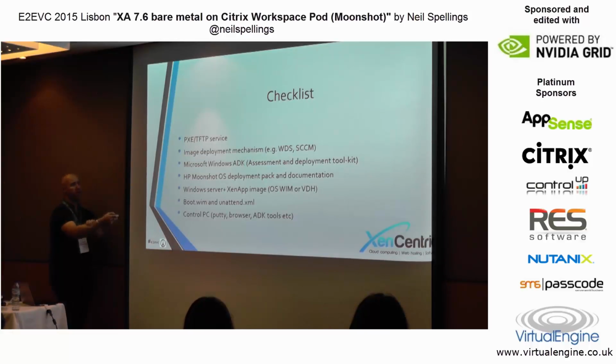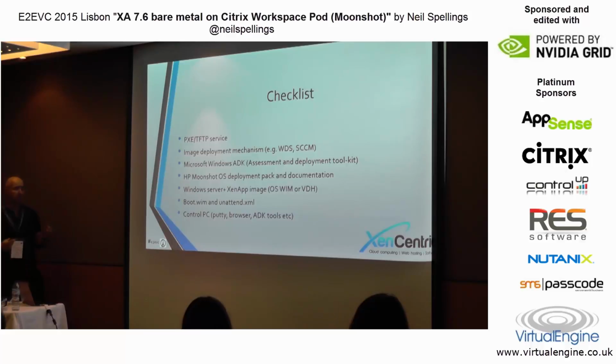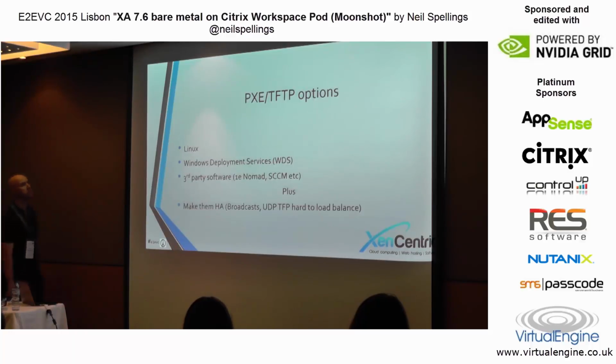You'll need a boot WIM and an unattended.xml. The boot WIM is the thing that initially boots up. You can get that off the Windows CD or source media. And unattended.xml is part of this deployment pack. So that effectively does your unattended Windows build. Remember, there's no GUI, so there's no Linux X. It has to be completely unattended. And a control PC. This is where you have your tools, your PuTTY, your web browser, that kind of stuff.